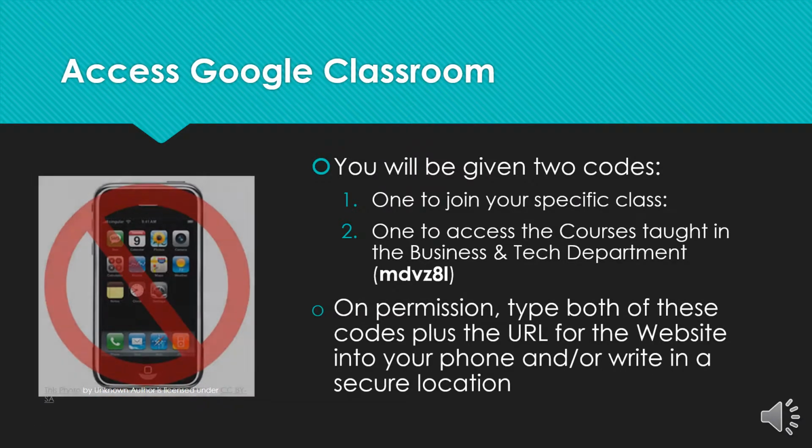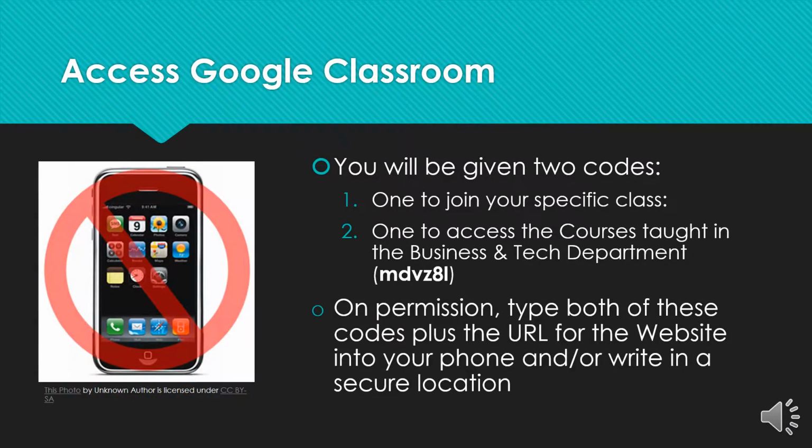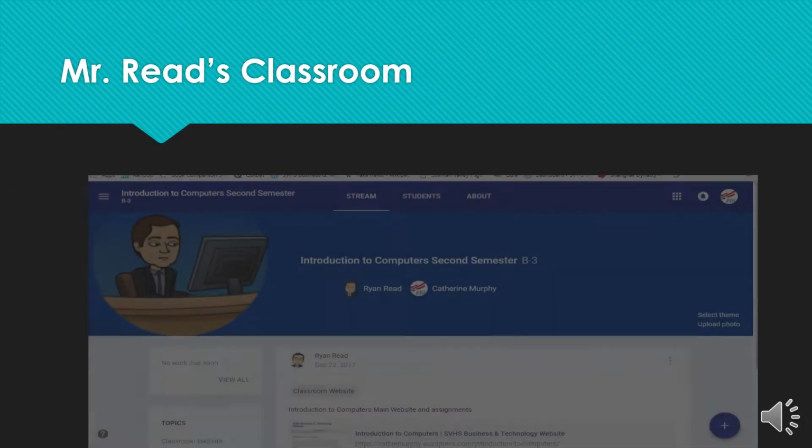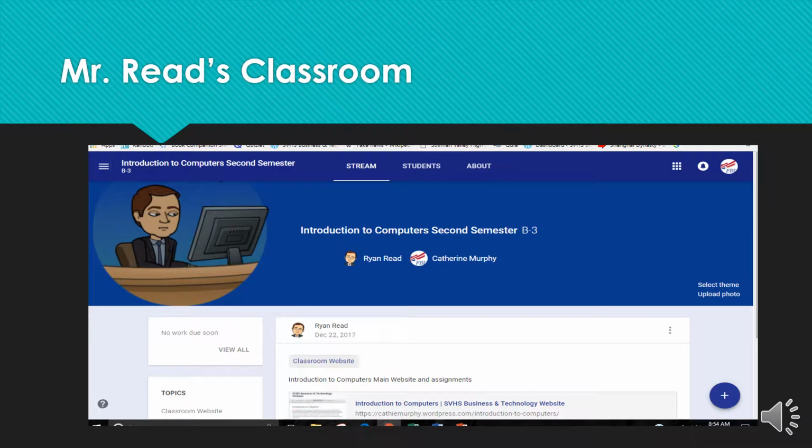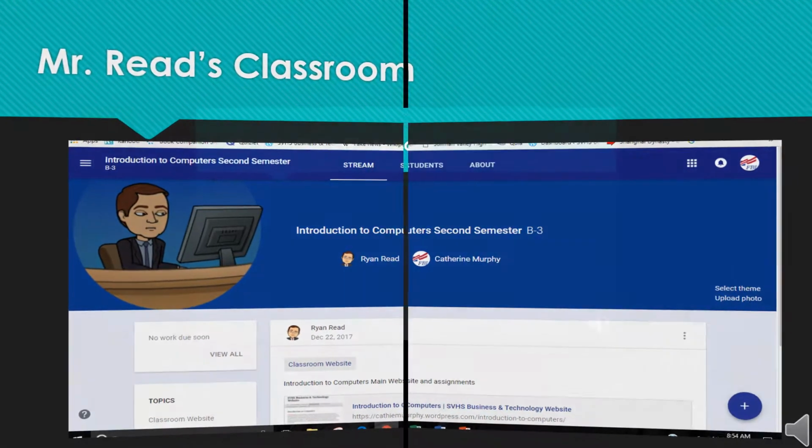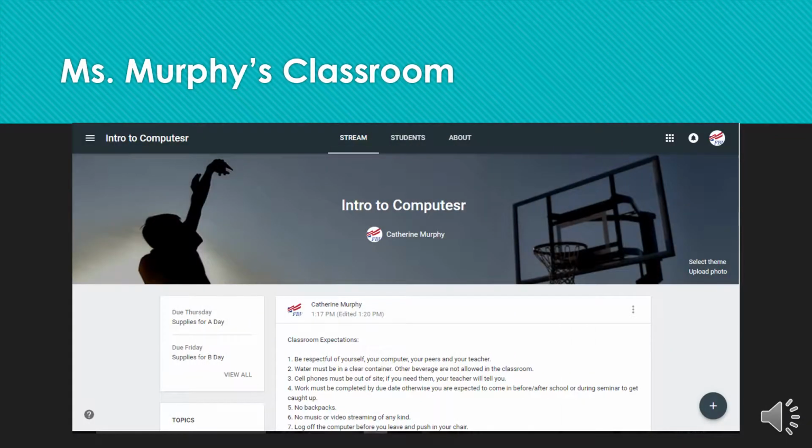On permission, type both of these codes plus the URL for the website into your phone and/or write it in a secure location. Mr. Reed's classroom will have an icon that will look similar to the one you're seeing on the screen. Ms. Murphy's classroom will look like the one that you are seeing on the screen.